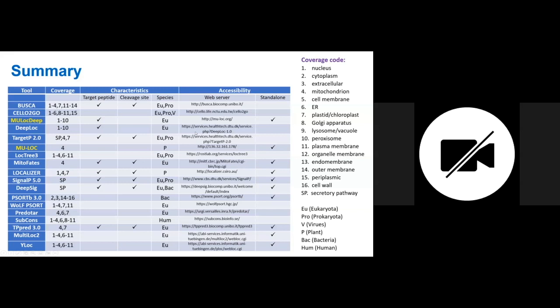And the last thing we list here is their web server URL. If you want to use these tools on your local machine, you should consider tools that provide a standalone version. So that's some information we think is useful for users to choose their protein localization prediction tool.